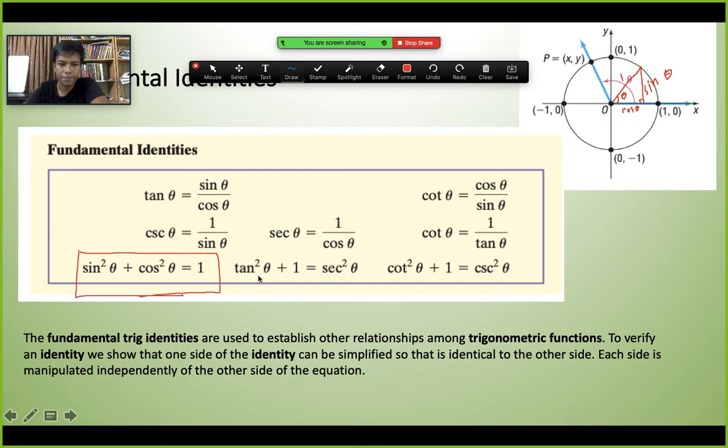Very easy. This is cos, this is sin. The Pythagorean theorem says this square plus this square equals this square. From there we get this. And how do we get this one? We divide this equation by sin or cos. Then we will get 1, and then we will get 1. So first divide it by cos. So cos square divided by cos square theta. Then this also cos square theta.